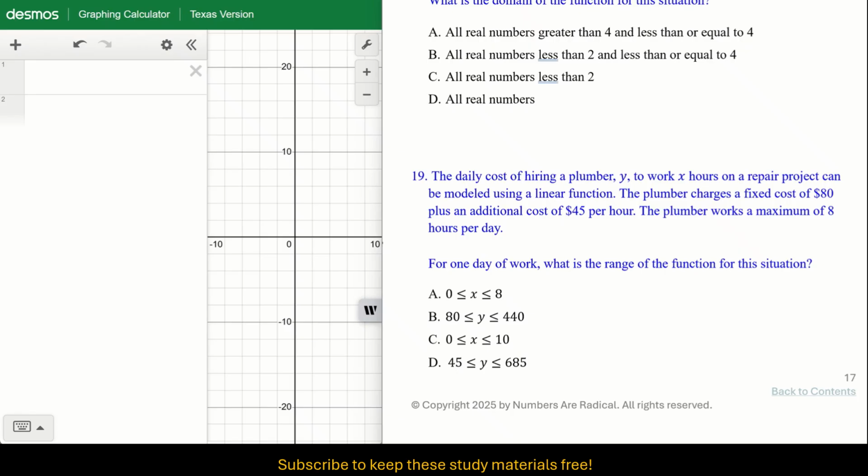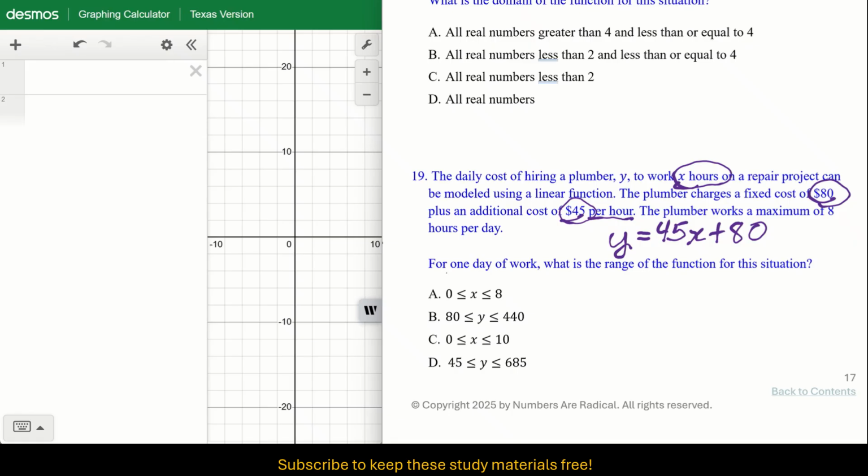Either way, doesn't matter. So we have, again, a rate of 45, and it is per hour, and hours are X. So Y equals 45X plus that initial fee of $80. So even if he doesn't work, he walks in the door, you still got to give him $80. I would say even if he drives out to your house and it's not a big deal, anyway, that would be his initial fee.